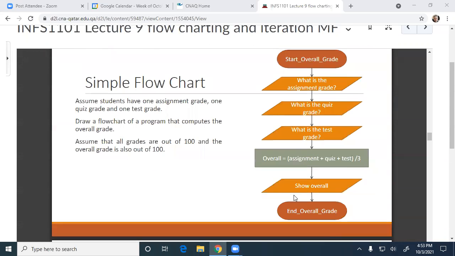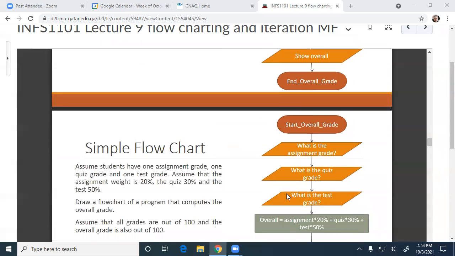Very, very simple flow chart here. Are we still going okay? Because I'm going fast, but it's still taking long, isn't it? Simple flow chart. This flow chart doesn't have any branching in it. It's got a lot of inputs, 3 inputs, then a process, then an output. So basically what this algorithm is for is calculating the grade based on the fact that you have 3 grades and we get the average of those 3 grades. The 3 grades come from assignment, quiz, and test.